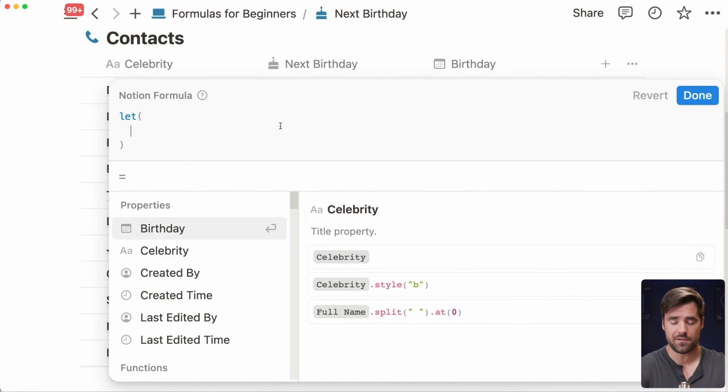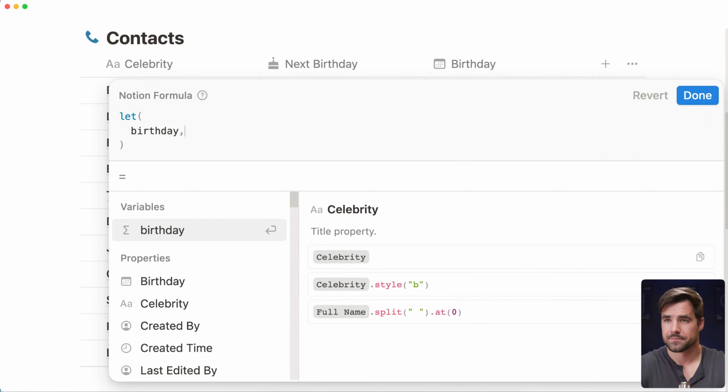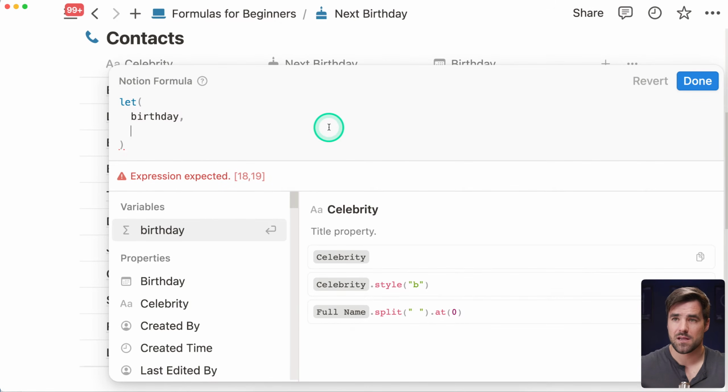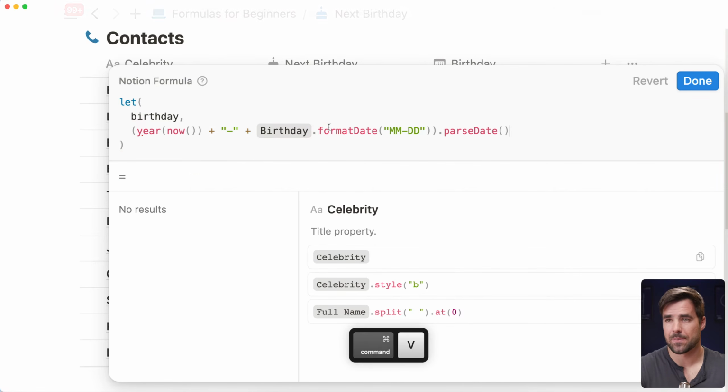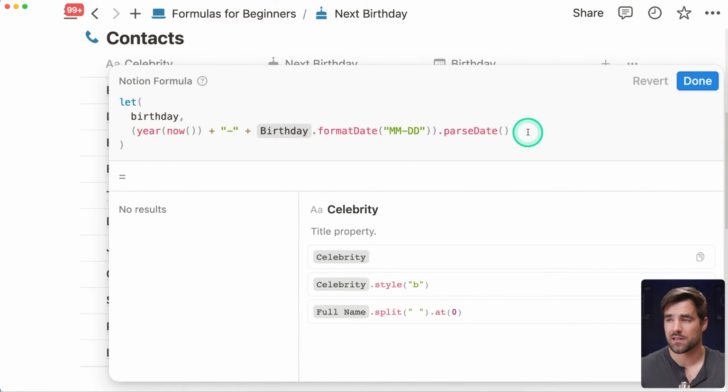The first one is going to be the name of your variable. Let's call it birthday. The second argument is going to be what that name is storing in terms of an operation. And that's going to be everything we created there that outputs the current year birthday. It's not yet doing the logic for adding the 1 year if we're past this year's birthday. We're going to do that in a second. But it is at least getting it into the current year.